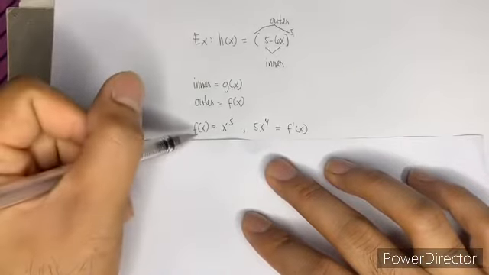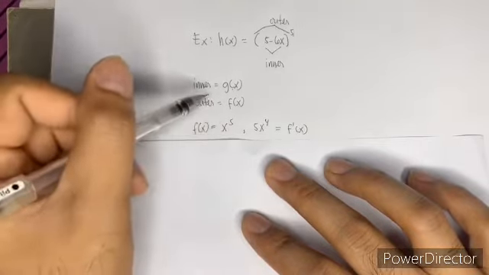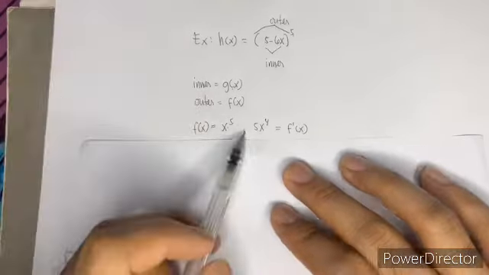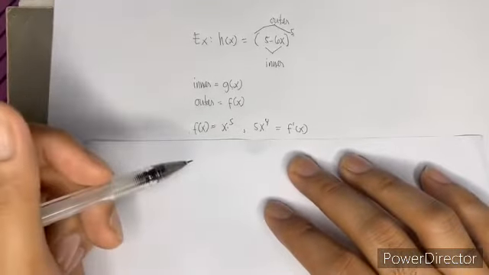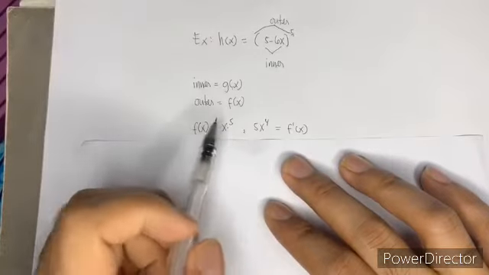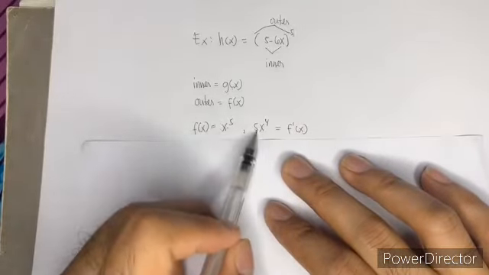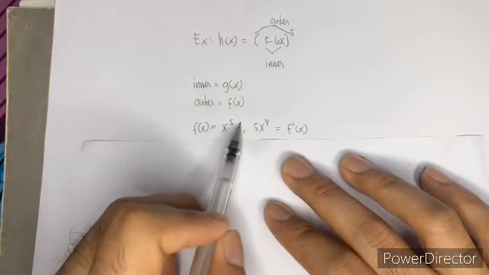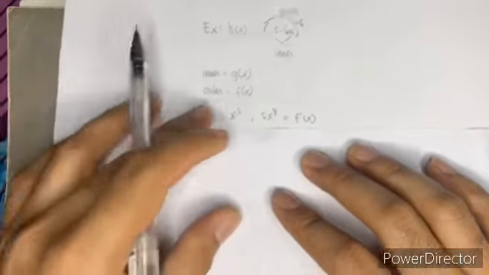So, ang f of x natin is equals to x raised to 5, which is our outer. And then, kunin natin ang kanyang f prime. So, ang f prime niya is, of course, using the power rule. So, ito, ang base natin 5. So, 5 minus 1, 4. So, ito na ang ating magiging f prime.